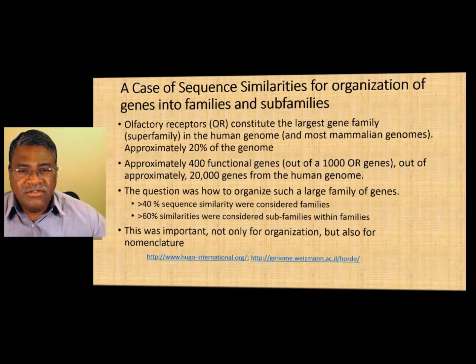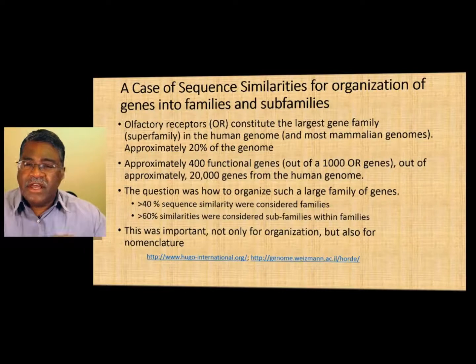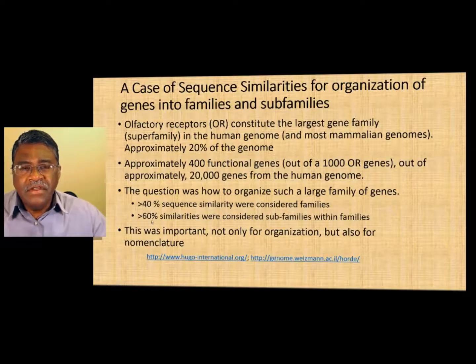This is not one gene which does one or two or three different functions. So they did a multiple sequence alignment, where they lined up and aligned every sequence with every other sequence, and then grouped these based on similarity. They said, if this is greater than 40% similarity, we'll call this group a family. Now, this is arbitrary. You could say, well, why 40? Why not 30? Why not 20? Why not 45? Why not 50? It might be arbitrary, but you would say, well, it's reasonable. And groups that had more than 40% sequence similarity were considered families.